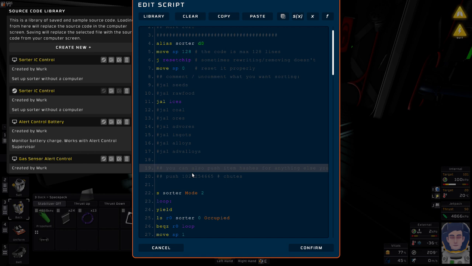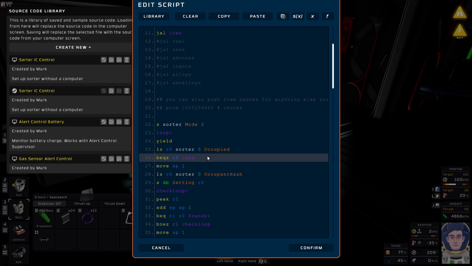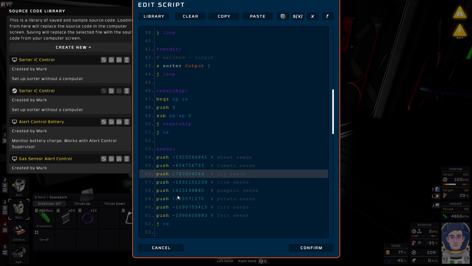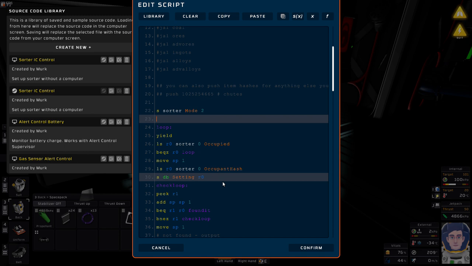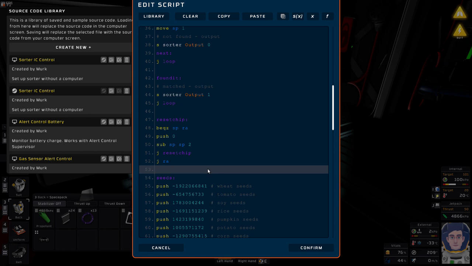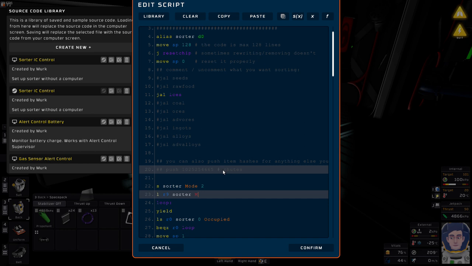It's really strange. I'm going to have to write some... Right, what we'll do is we'll load into an unused register. I don't think I'm using many in this code now. Let's load into register 9, the sorter's mode, and then we're going to SDB setting R9.